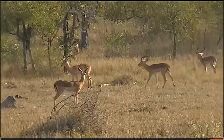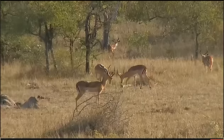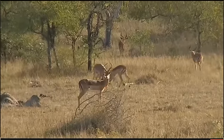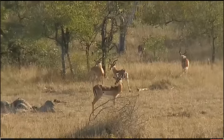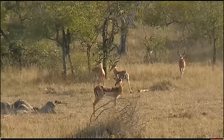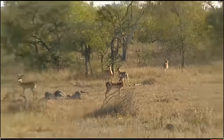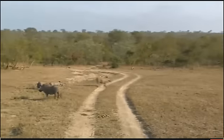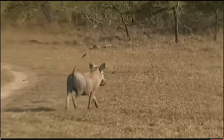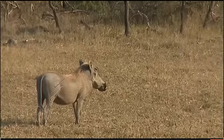So a little bit of a dilemma. Do we go and look for the tracks leading away from the open area, or do we just sit and watch what's going on here for the time being? If he carried on going west, he would have crossed over into, oh, near that piglet now, big male warthog's running back the other way. But that's because there was a car on Triple M. He's obviously a very shy big bull.